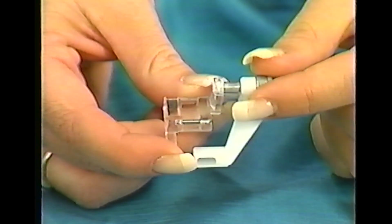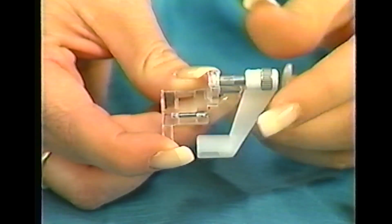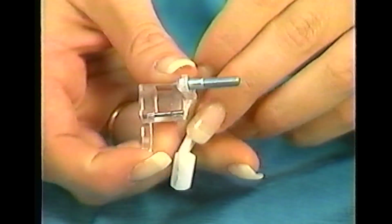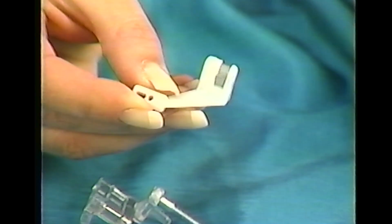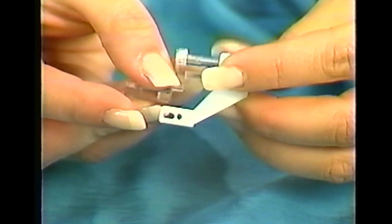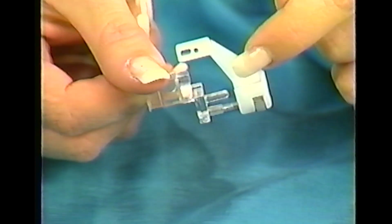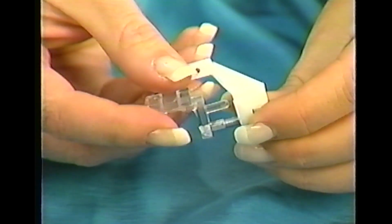The accessory guide simply removes by turning the screw. You just keep turning it until the accessory guide will just fall off into your hand. You place the nut inside the slot on the accessory guide and then screw it right back on. You'll notice on the bottom of the foot that there is a clear plastic post, and then there is a guide slot on the accessory guide. You just continue screwing that on and lining those up, and it will be positioned properly when you're done.